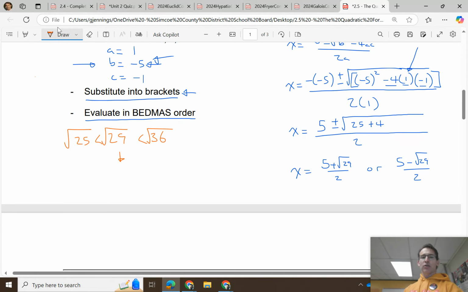How can I simplify this whole thing? 5 is less than root 29, which is less than 6. So now I know that the square root of 29 is somewhere in between 5 and 6. It's going to be an irrational number with all kinds of decimal places going off to infinity with no pattern in them. It's not like 1/3 where it's just a bunch of 3's for infinity. This is 5, 7, 2, 3, 8, 3, 5, 7, 7, 9, blah, blah, blah, right? But we know it's between 5 and 6.